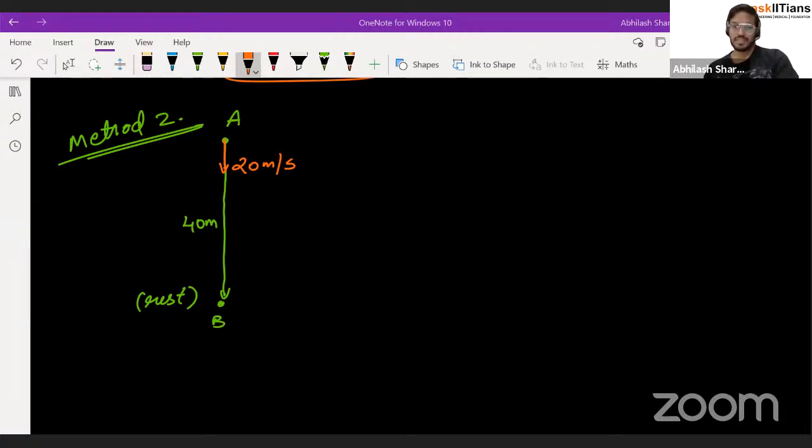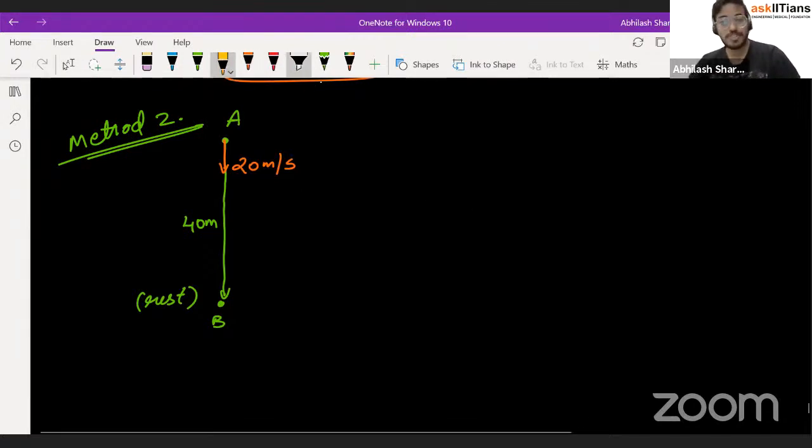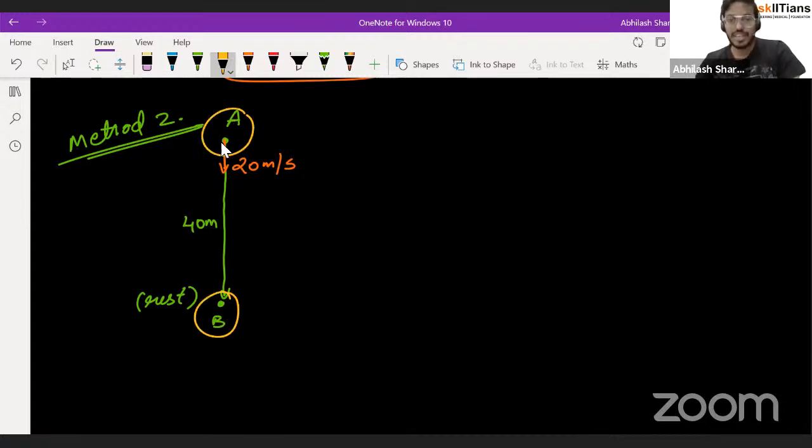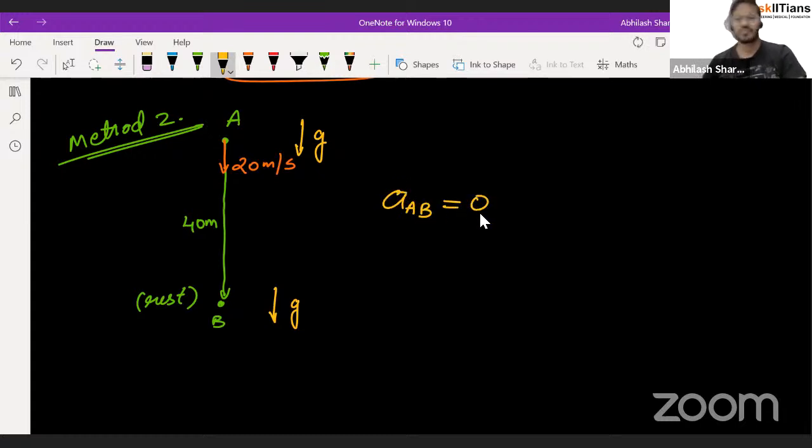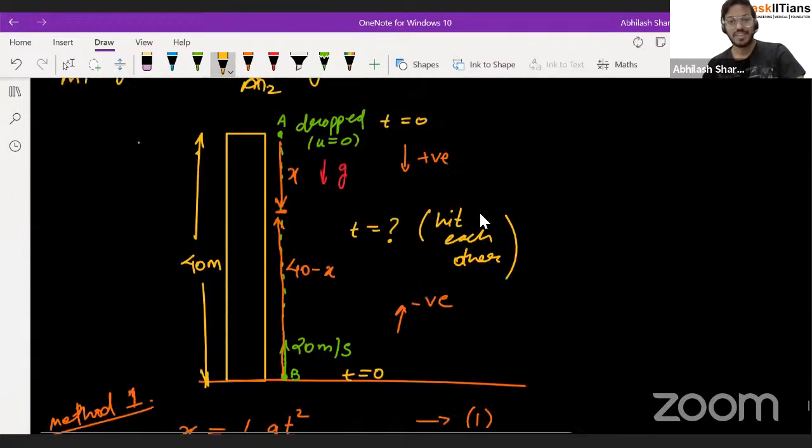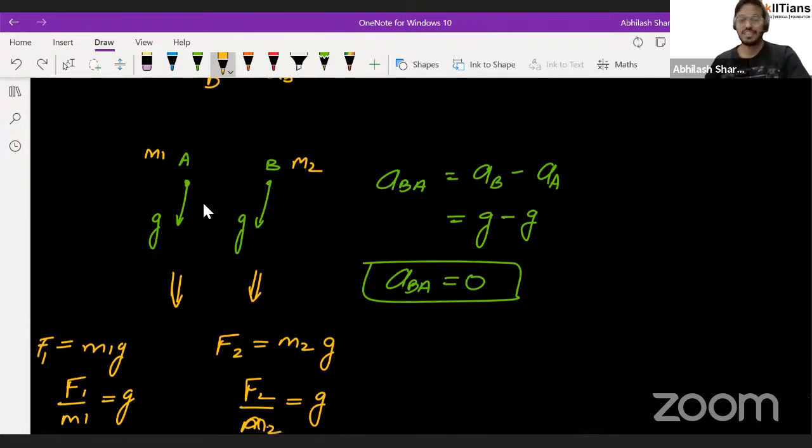That doesn't matter, Samiksha. Both will give the same result. It will not change. So then what will happen to gravity? So what about gravity then? Won't it cause any change? Yes, Dhanush is right. We should also see the relative acceleration. Will B be able to see any acceleration of A? No, because B's acceleration is also g downwards and A's acceleration is also g downwards. So what is the relative acceleration of A with respect to B? 0. We did that question, right? Just right now. That if two objects are having acceleration of g, then relative acceleration is 0.